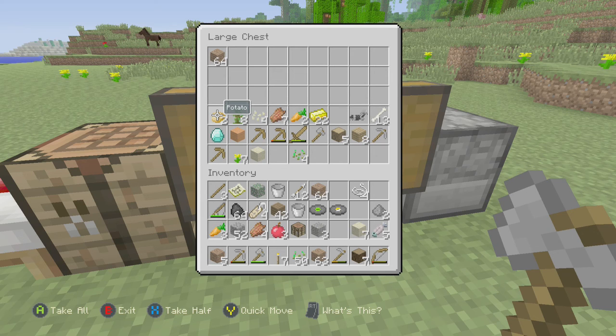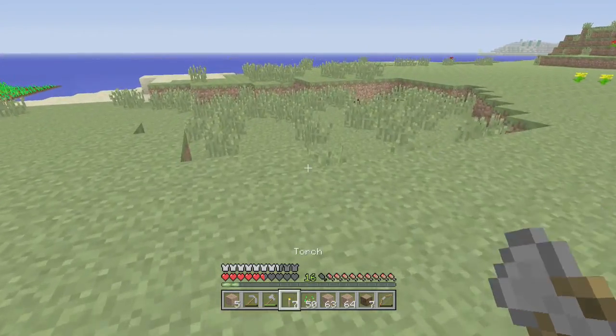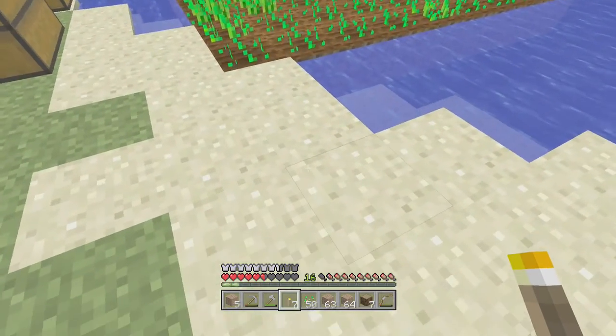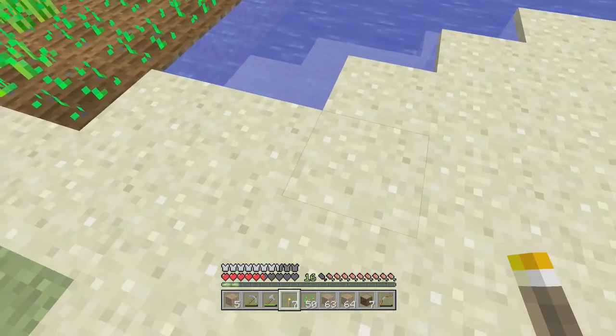Okay, I know one thing we can do this episode. Really quickly. Look right here. We're gonna make a potato farm.